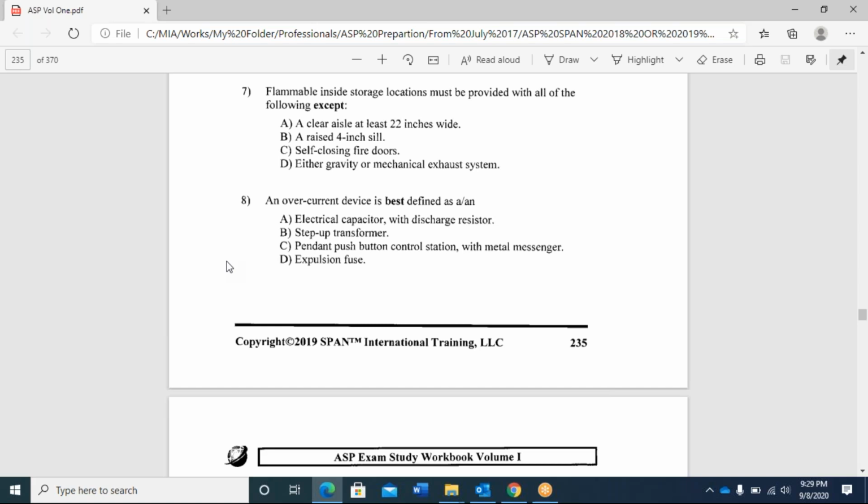Electrical capacitors are electrical devices in which there are two types of plates. One plate has positive charge and one plate has negative charge. You need to transfer all the electrons from one plate to another through some type of energy. You give energy to that capacitor, so the charges from one plate, you can say anode or cathode, will come to another plate. So it will store their charges.